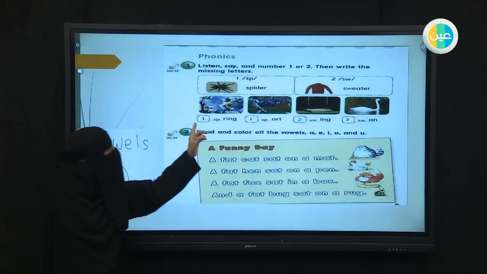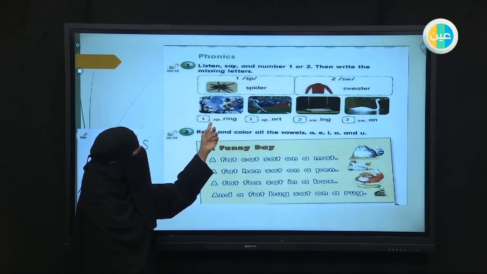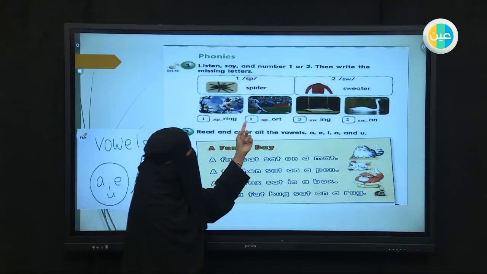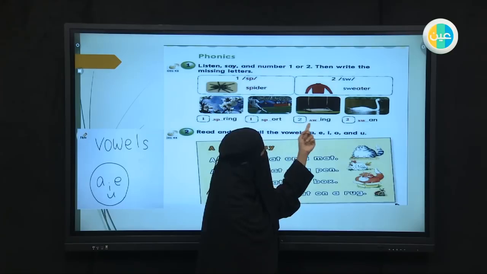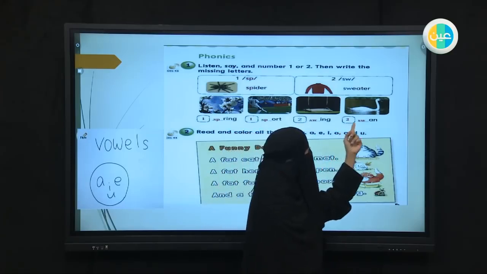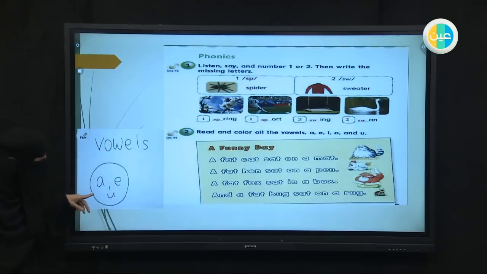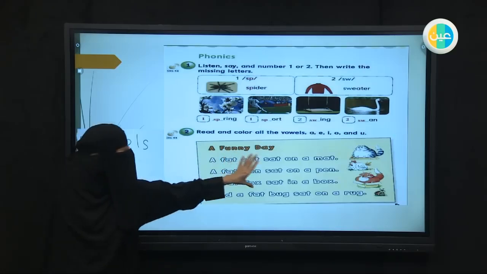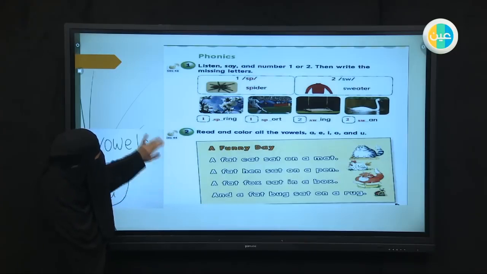When you finish answering, this is how your answer is going to look. Spring, 1, and you have the SP. Sport, 1, and you have the SP. Swing, 2, and you have the SW. Swan, 2, and you added the SW. Good. And here you remember the picture of the vowels, the face. When you write the O, the face is the O, and then A, E, I, U. To remind you of the vowels, you can draw it here next to your reading, okay?